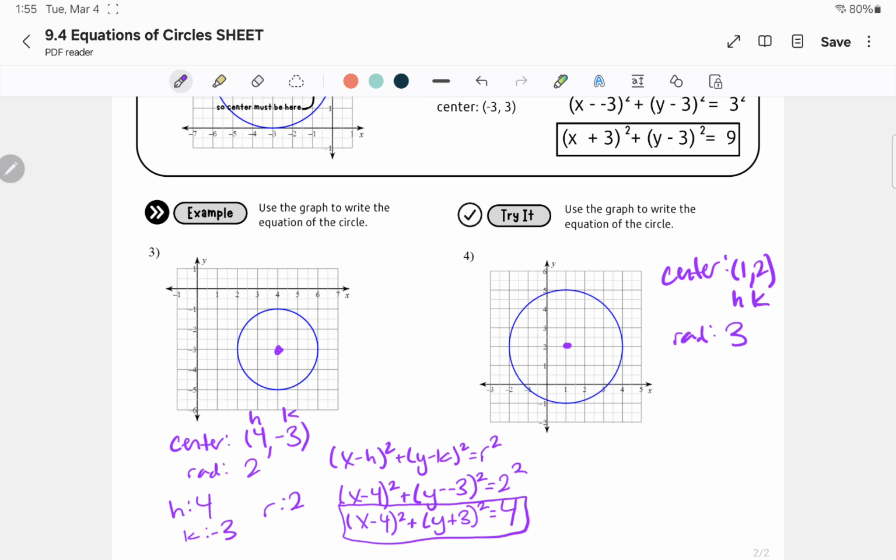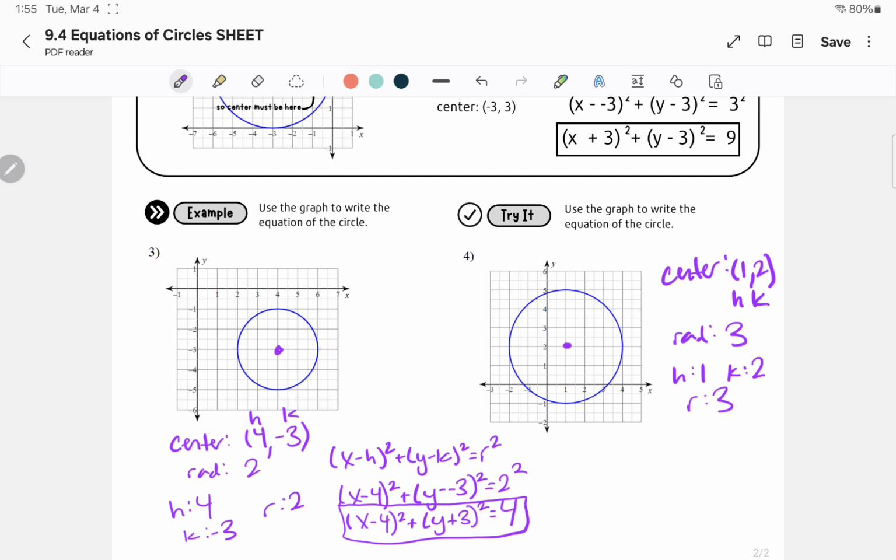So if you have any questions on how to find the center, you can technically plug in the distance formula if you want, but I think it's a lot easier just to look at it. Again, tall ways, wide ways, and see where it meets up in the middle, okay? So our h is 1, our k is 2, and our r is 3.